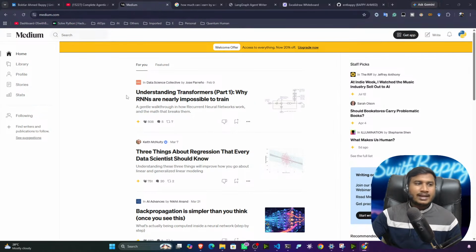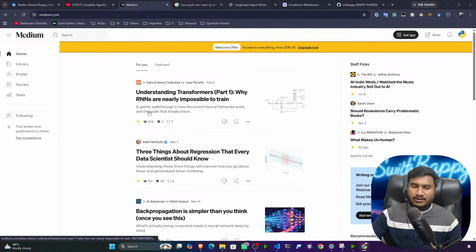You can also automate this process. After writing the blog, you can automatically publish on Medium, but for this you need their developer API keys and subscription. This part I haven't added inside my development because it involves lots of process, so I'm skipping it. But if you're interested, you can automate it too.